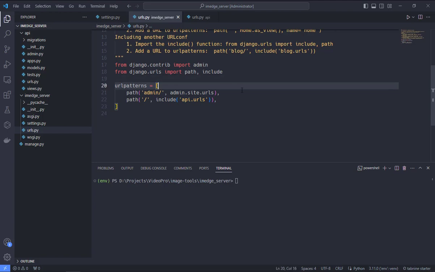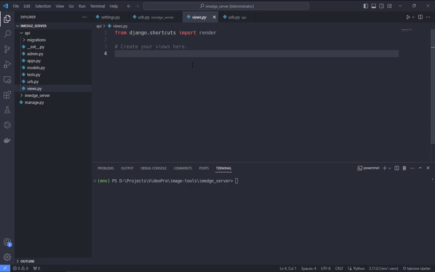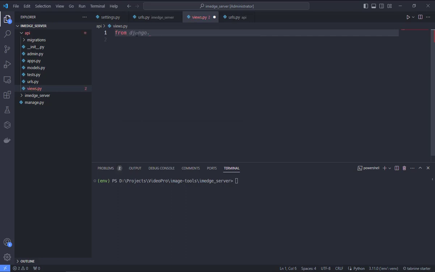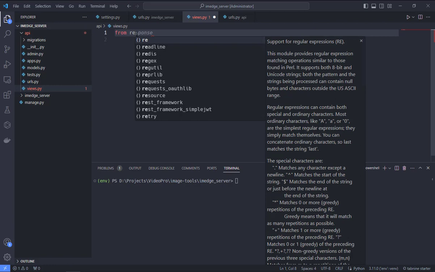Okay, so now we are going to write a view for converting the image. In this case, we don't need any of these. Let me import Response from the REST framework, and we'll be needing a lot more libraries than that.